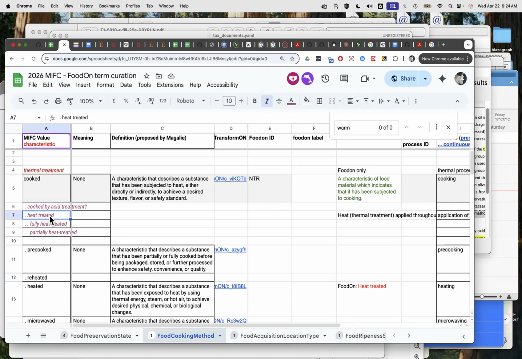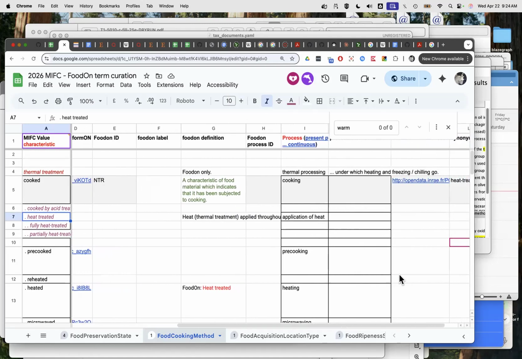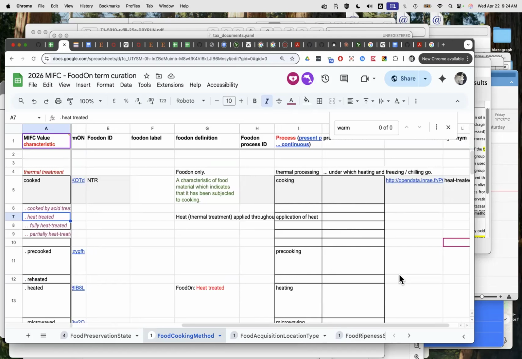I think I would say it's heat treated, but not commit to how much, like not use the word cooked. Okay, so at least it is warm. It is not hot, but it is warm. It's funny, here we are ontologists, we're actually forcing the language here to our definitions. But I don't mind that around these fuzzy cases.